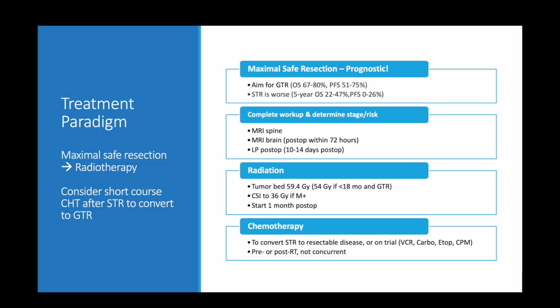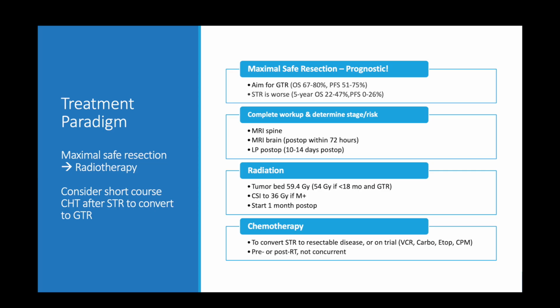But otherwise, it's 59.4 gray adjuvant radiation, and it's local radiation to the tumor bed. So kind of like involved field radiation, not treating the entire posterior fossa, not treating with craniospinal irradiation unless they actually have metastatic disease in the spine. So maximal safe resection followed by local adjuvant radiotherapy. And the role of chemotherapy is more limited. We never give chemotherapy with radiation for ependymoma, but short course of chemotherapy in patients that have a subtotal resection can sometimes be considered to think about converting them to then getting a gross total resection. So chemotherapy can play a role in select patients, and as we will see, a lot of the time, it is to try to convert someone that had a subtotal resection to getting a gross total resection.